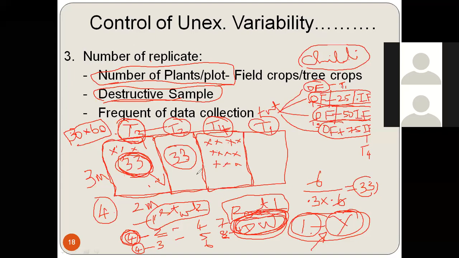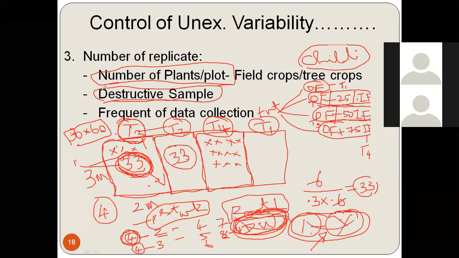Second thing, do you think all 33 will survive? Suppose 5 plants died at the beginning of planting, maybe due to fungus or leaf curl diseases. 5 plants are affected, so we'll have to remove those 5. Ultimately, we don't have enough plants to do the experiment.